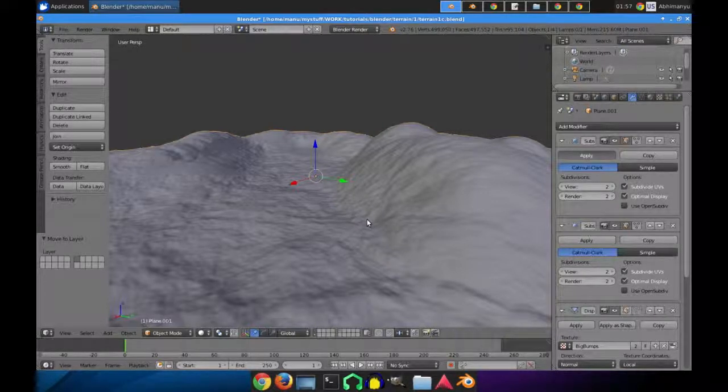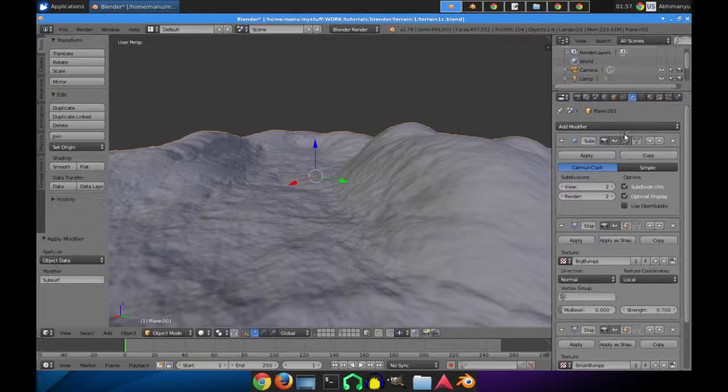Use a different displacement texture for the big bumps, but I think it will be done.